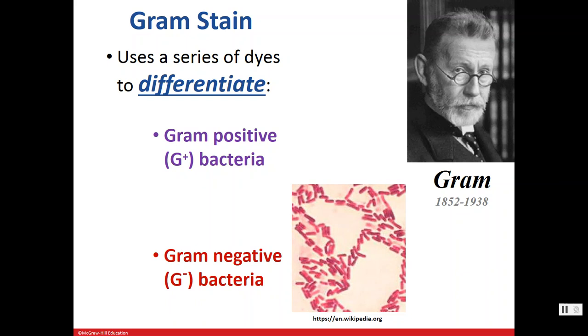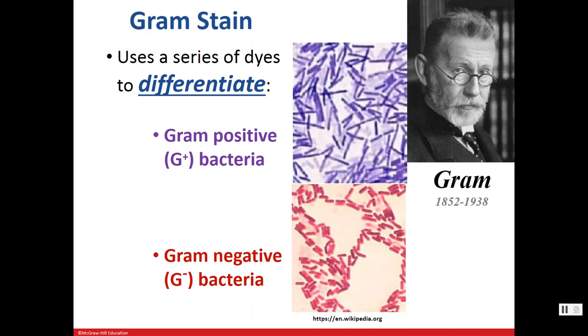Christian Gram was really critical in discovering that staining was not enough. Sometimes you need multiple dyes in sequence to get what you need. Because bacteria all look very similar shape-wise, he accidentally spilled alcohol on a slide after he had put on the crystal violet, which is a purple stain. He saw that the stain was removed, and so he came back with a red dye called safranin, and it actually showed a difference between the staining patterns.